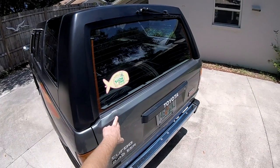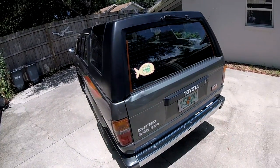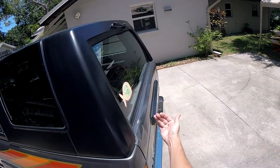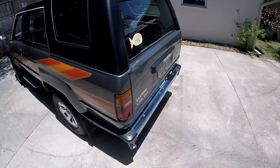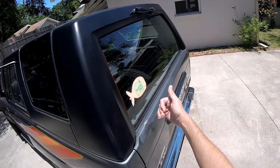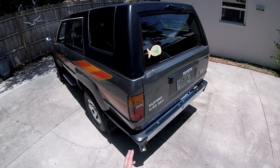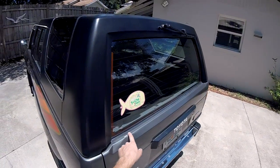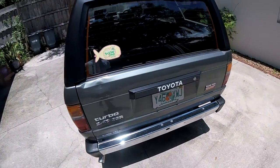So this is the dent, and based on how the rear is here, it looks like it was opened on something, because there isn't any damage anywhere else to somehow get something to hit with the tailgate up. I don't know, actually, but it looks worse than it is. It's just visual. The glass is intact, and the roll-down mechanism works, and the tailgate comes down just fine, and the badges are there, and there's only a little bit of paint missing. The tailgate's the worst part about it.